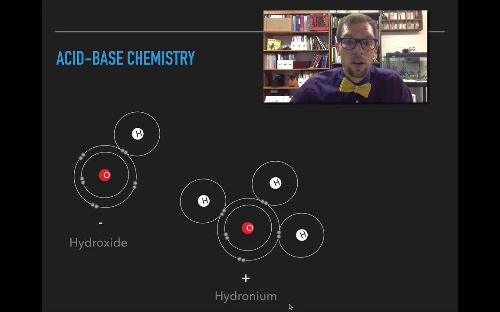Typically, it's going to be around a pH of 7, which is neutral, and that's related to what the concentration of the hydronium ions are in that solution. So pH is related to the negative concentration of hydronium ions. This is really a simplified version of just talking about the hydronium ions.